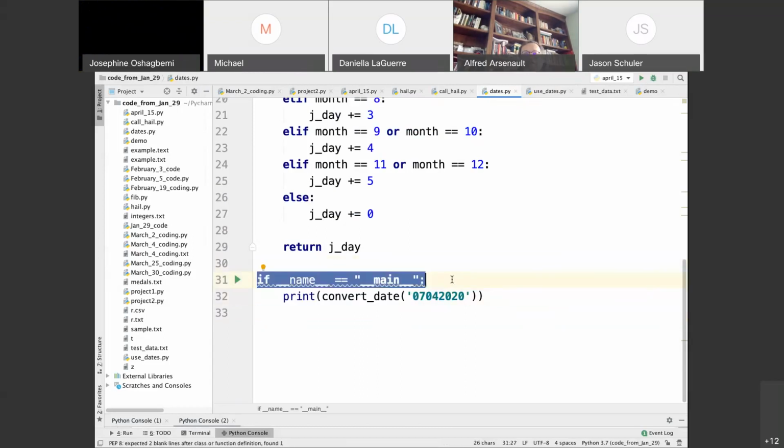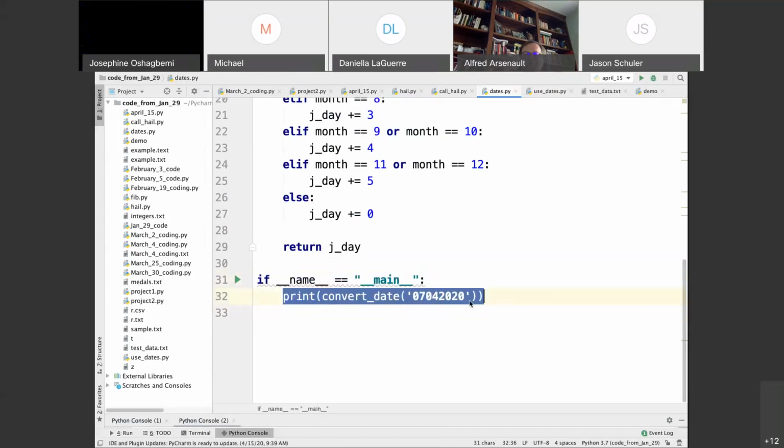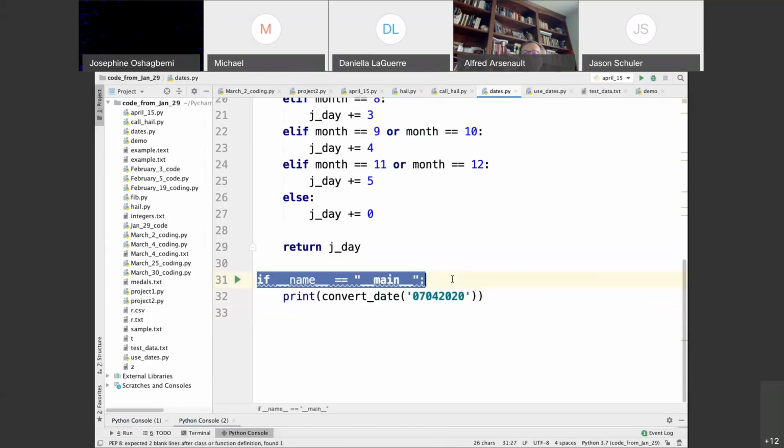This code can only be run if this program is executing as the main program, which is not the case if this is imported. So this code after this statement can only be run if this code is running as its own program. It is not imported. That's the actual meaning of that statement, which took months to get to, but that's what it is. So that was what I wanted to illustrate.